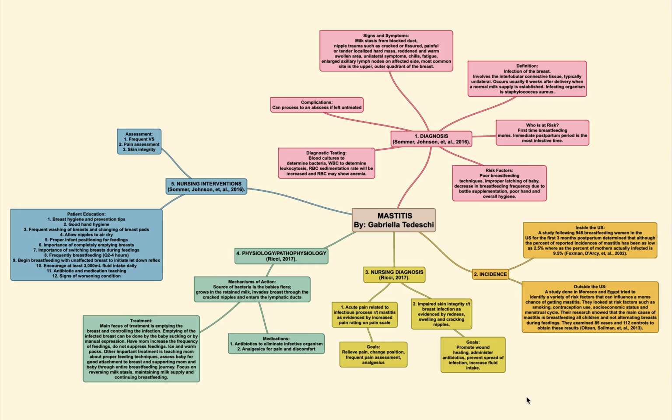And then some other treatments that we have besides medications, we really want to focus on emptying the breast and controlling the infection. So, emptying of the breast, we can do that by having the baby sucking or by manual expression. We want to have mom increase the frequency of feedings, usually every 2 hours, if not every 4 hours. We do not want mom to suppress feedings. We can teach her to use ice and warm packs. And we want to teach her the proper times to use ice and the proper times to use warm so that that doesn't impact her milk supply and how she breastfeeds.